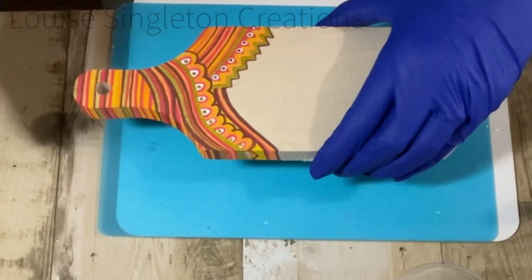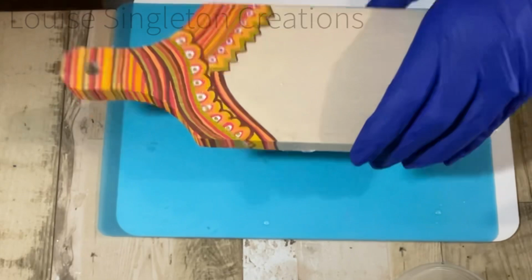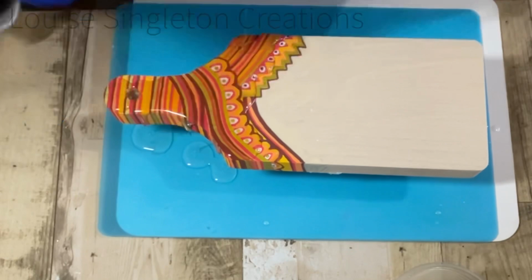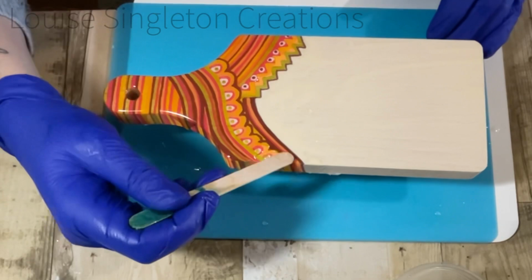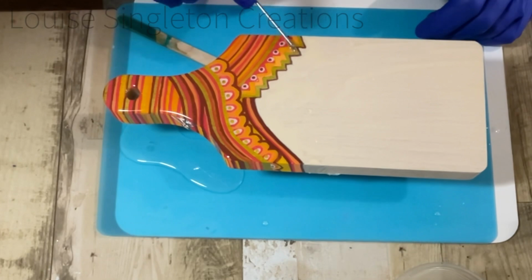And on the back, I've put Vaseline, or you might know it as petroleum jelly, so that any drips of resin that go up the sides and onto the back won't stick to the back. And you'll see soon when I clean it all up on the back how easily the resin comes off if you coat the back with Vaseline or petroleum jelly.